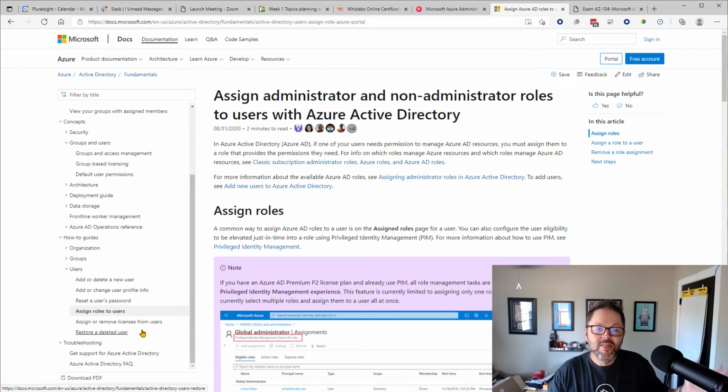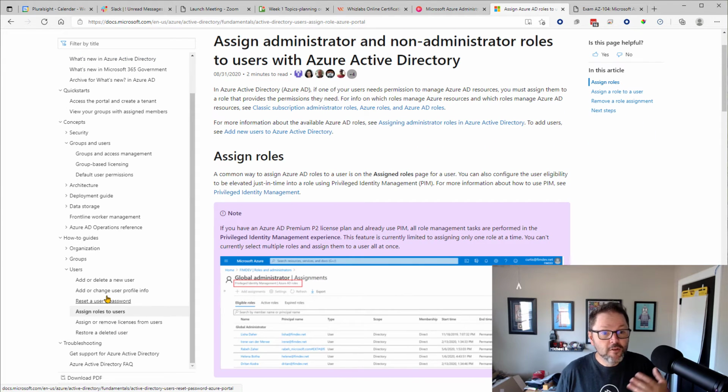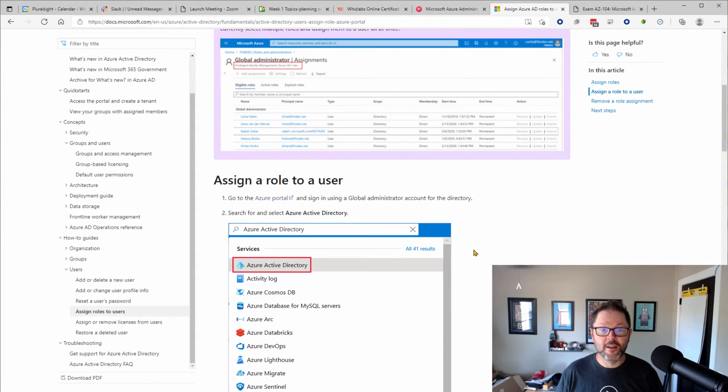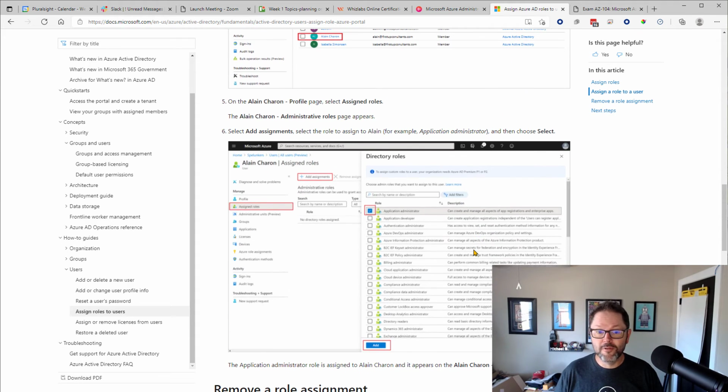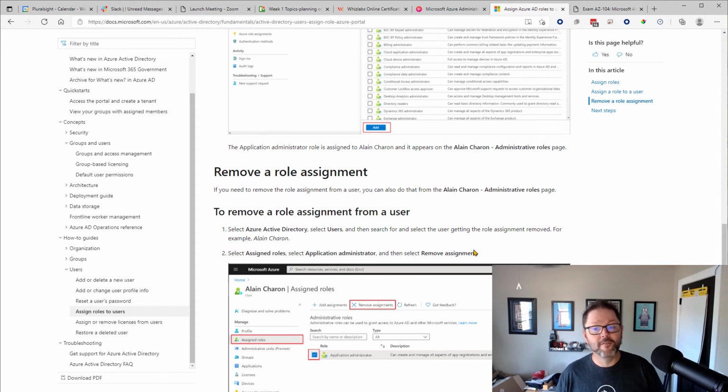So notice here, many of these are the same sort of things that you saw as things you need to know for the exam. Adding and deleting users, changing the profiles, working with passwords, all of those sorts of things. So then you could simply go into one of these and use these as a guide to go through the process and learn one of these tasks. And that's a way I like to go through those, is watch the video, learn some things, practice it, rinse, repeat, and go through all the content.